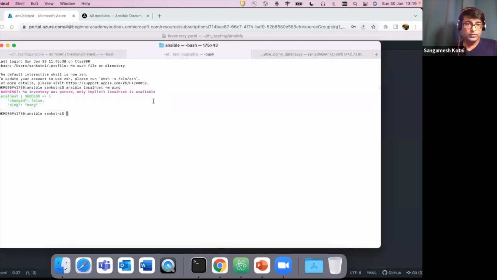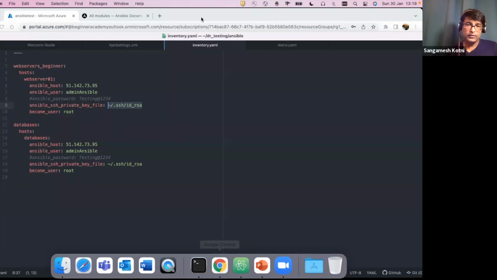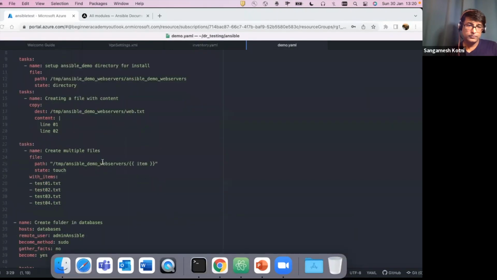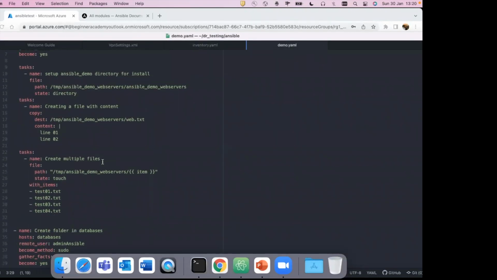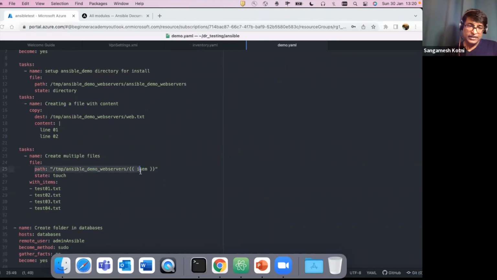Sangamesh, one question, if I may ask. Yeah, good evening. You were talking about the looping of those text files. We have to create those text files and save them into the temp location, right? This is the destination where exactly it has to be copied.